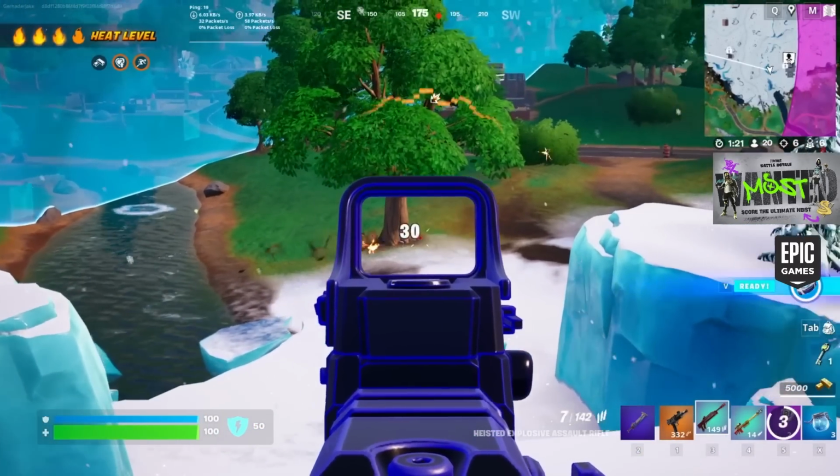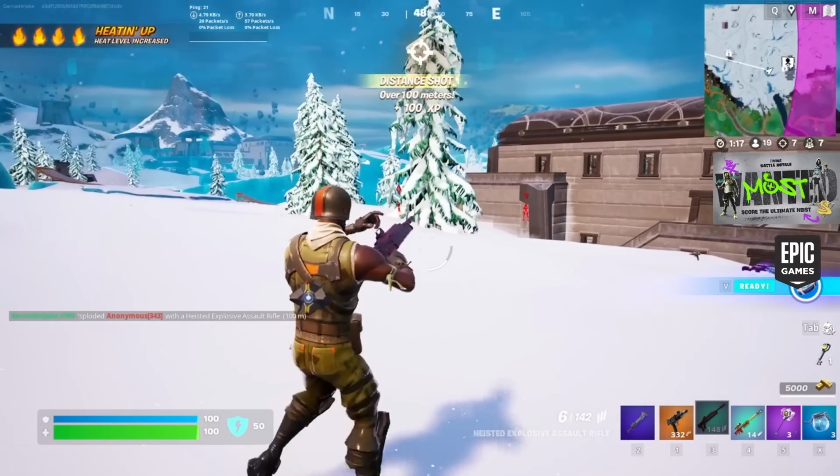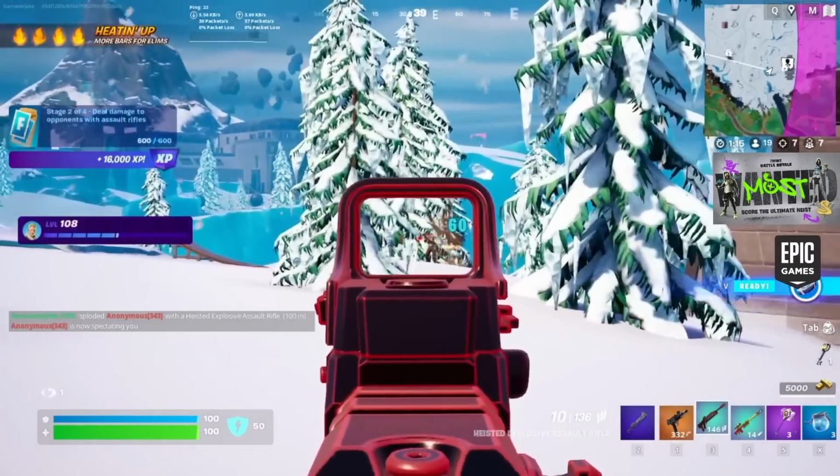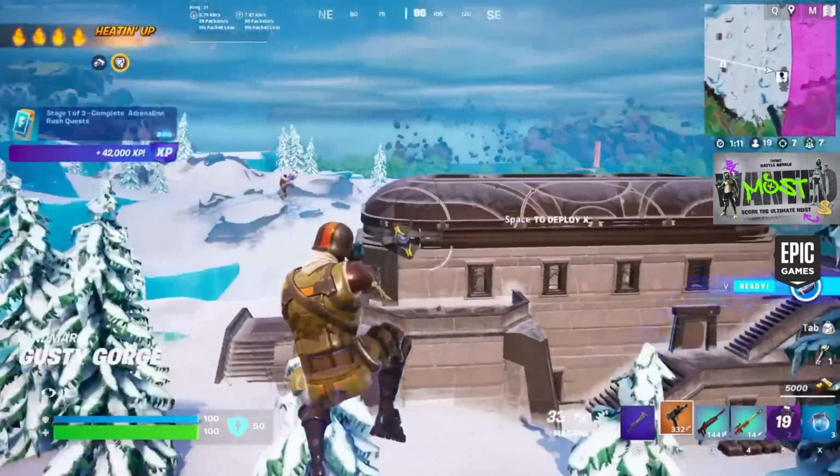Let's use our explosive red eye, and just look how good the explosive assault rifle is. Here's me and my augment that allows me to see people when the storm is moving. We dealt a bunch of damage on this guy, so I'm going to attempt to jump on in.